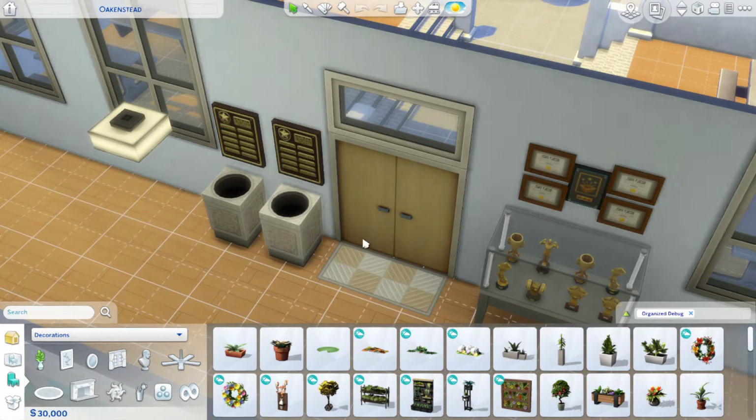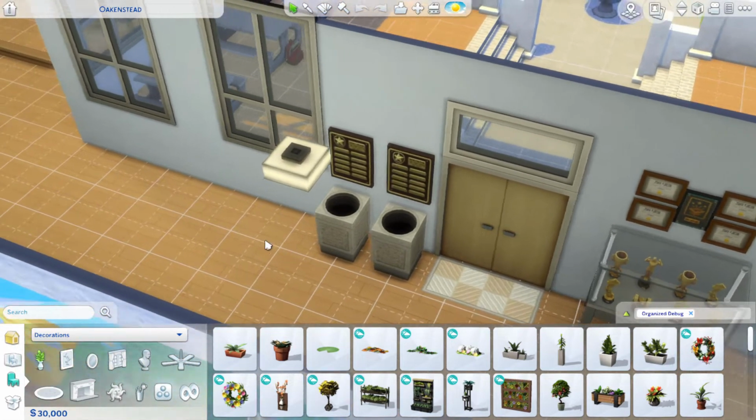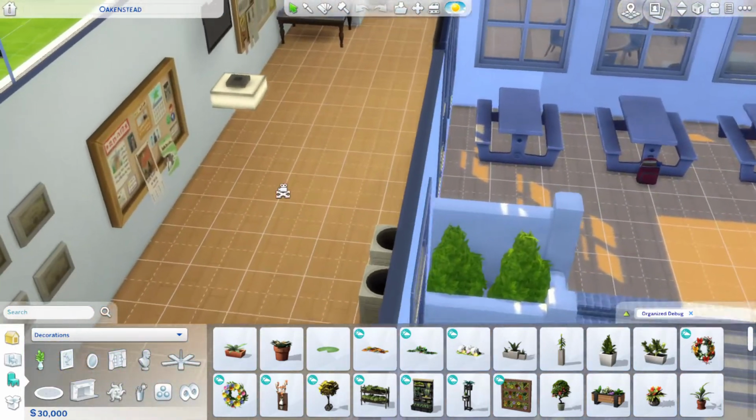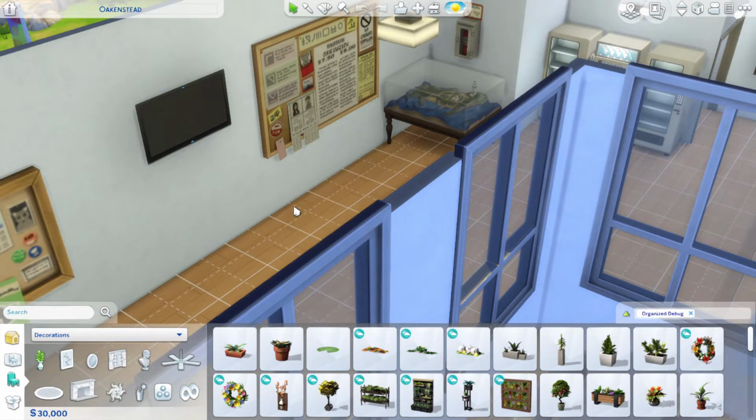Some garbages, those are themed. I use the same garbages throughout the building, because none of the other ones looked good and were big enough as well. There's also TVs everywhere, because that was something my high school had a lot of, just TVs in the hallways. They'd show announcements, they'd show student artwork, they'd show student photography. So that is something this one has. If you are actually playing with Sims on the slot, it's probably going to be a pain in the ass, and I'm not sorry about it.